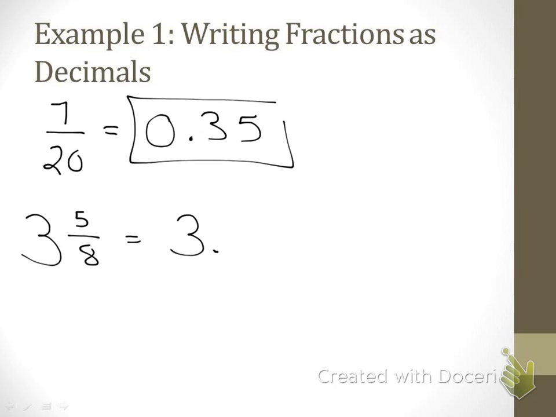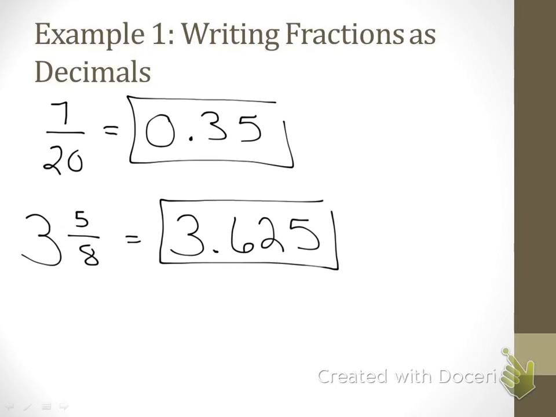Put it in your calculators. What is 5/8 as a decimal? Change it over to a decimal. All right, so do I write 0.625? No, I need to combine them, right? I know that 3 is my whole number, so it's 3 and 625 thousandths. So I just combine them together. Any questions on that? No, ma'am.